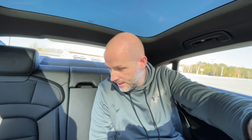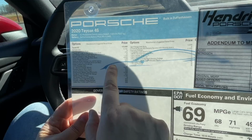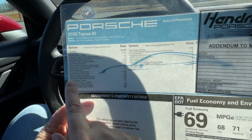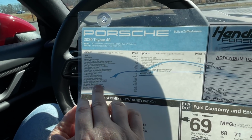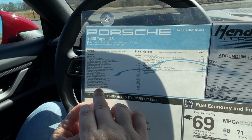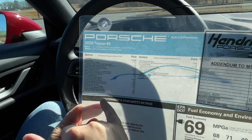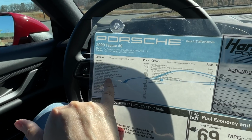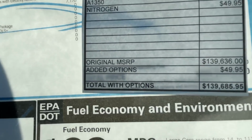You know what? They nickel and dime you on these prices, though. I was looking at this, like they don't charge you for your cable, but the port covers they charge for, the wheels, the extras for the tires. Well, yeah, those motorized port covers are not standard. They charge you for some of the different gloss paint, and then also the puddle lights, and then there was something about the folding. Yeah, the power folding mirrors they charge you for. It's just so strange. Yeah, you think all those would come standard.